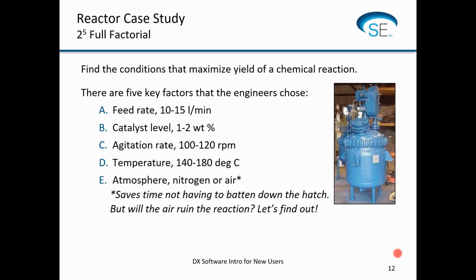All right, so here's the first system. Pardon me, I'm a chemical engineer, so I always like these chemical examples, but here we go. We want to find the conditions that maximize the yield of a chemical reaction. We have 5 factors that we're going to look at, listed there. The last one is an interesting one. It's a categoric choice. We are either going to put nitrogen in the headspace of this reactor, or we're going to allow it to have just air in there. So it'll be faster and less costly if we can use air, but we suspect that might impact the yield of the chemical reaction. Okay, so those are the 5 factors.